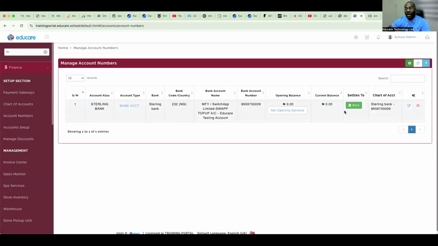However, while you are adding these account details, the good thing is that once you are using online payment, once payment comes, based on the instruction you give it, you can say, for instance, when any payment comes for uniform, let the payment settle in the uniform account, which can be EcoBank. When a payment comes for tuition, let it settle in the tuition account, which can be Sterling Bank. So all these things can now work as back office. So parents click on available invoice, I'll show you how it works.